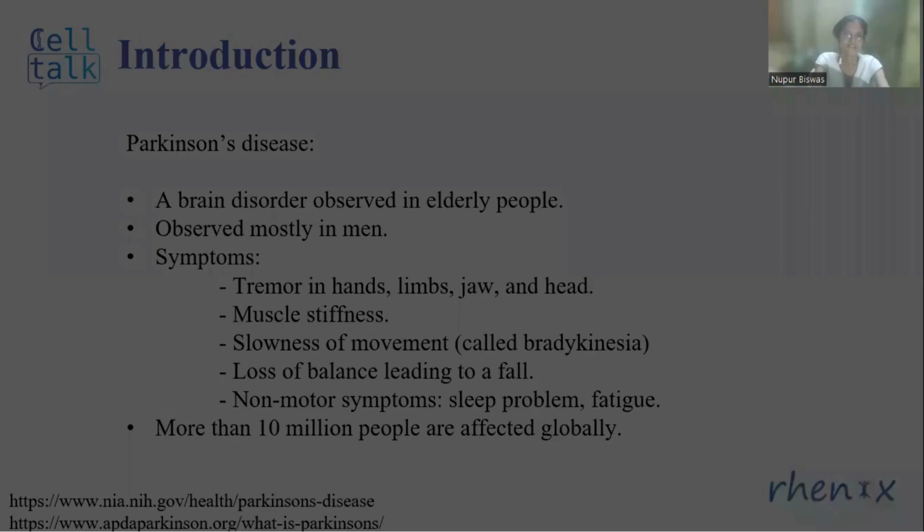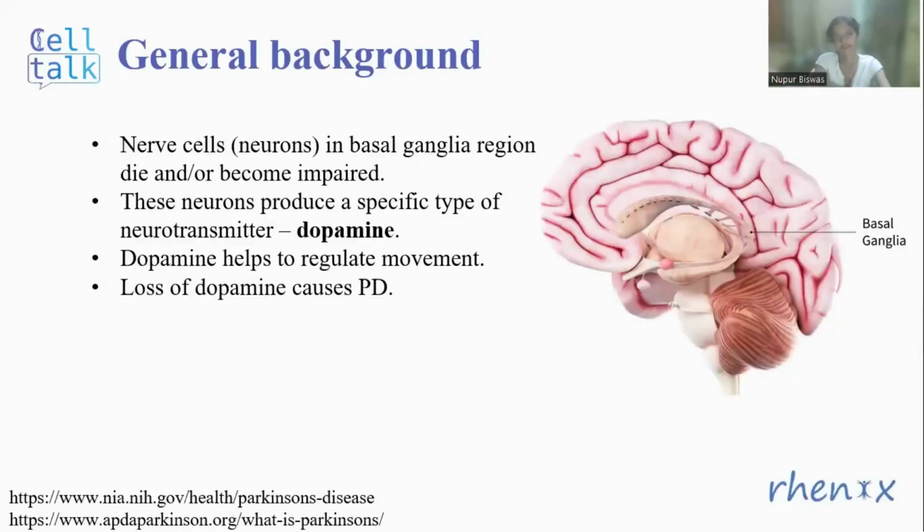Parkinson's disease is actually caused by neuron cells. In our brain, there is a region, the basal ganglia, and when the neurons of this region become impaired or fail to function properly, Parkinson's disease occurs. The neurons of this region produce a particular molecule, dopamine. Dopamine acts as a neurotransmitter. It maintains communication between neurons, and between neurons and the brain and body parts. So when these nerve cells fail to operate properly, dopamine production reduces. This loss of dopamine then causes Parkinson disease.